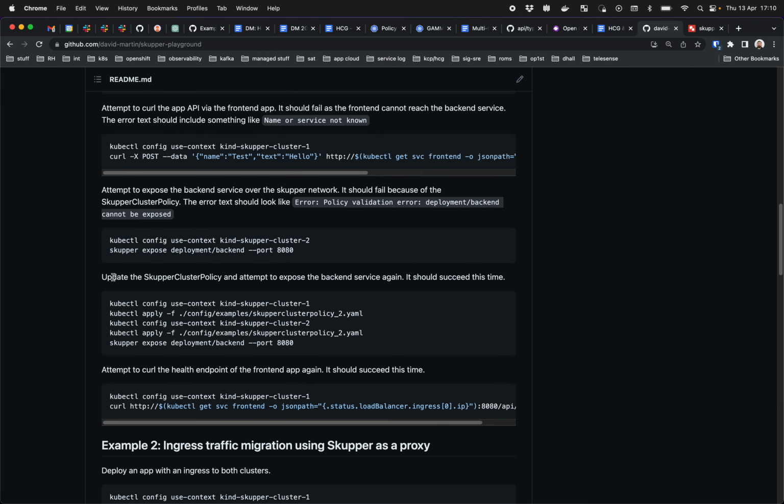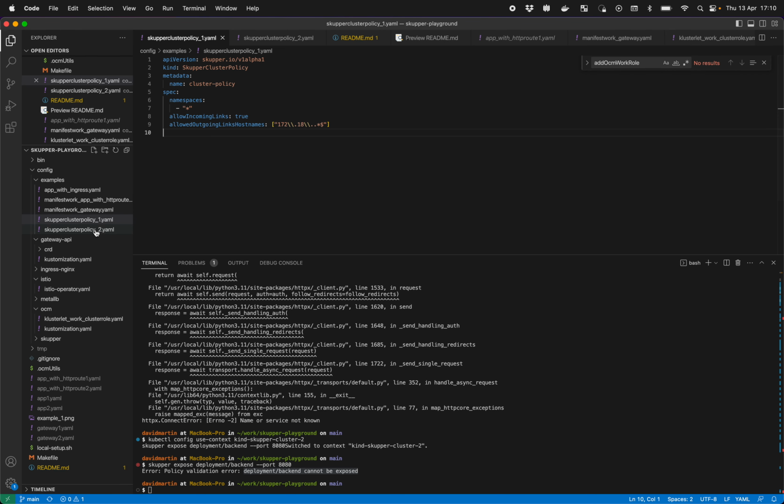So let's update the Scupper cluster policy and then we'll try that again. I have another version of that. I'm going to apply it in both clusters, and then we'll go again. Let's have a look at what we're changing. You have two new pieces here. The first is a list of allowed exposed resources. So we have the backend resource name.